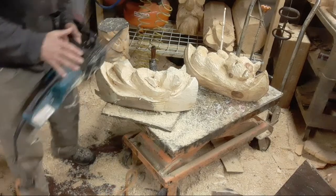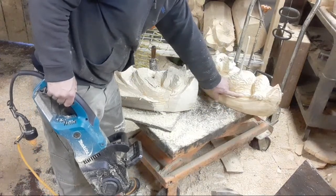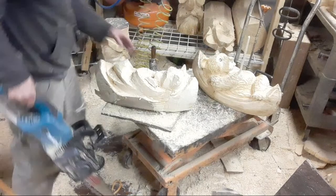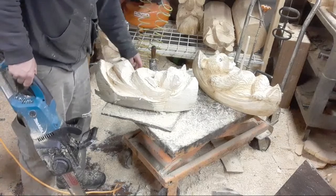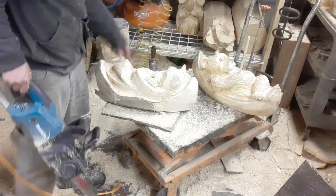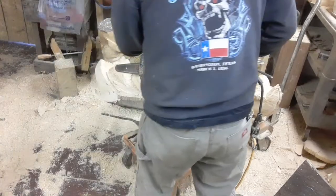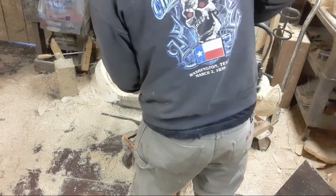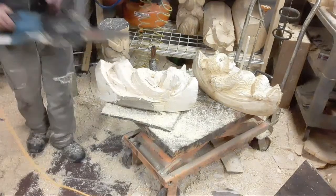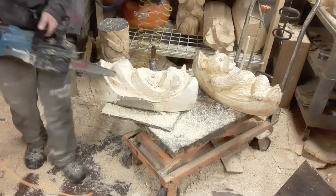The other leg could just be nothing. It could be totally disappeared. Here, it's just a little piece. Yeah, it really adds to the piece, but if you forget it, if you mess up like I did, there it is. All you have to do is just put a little lump over here at some point. Because see, this is his hip here. That one's established.